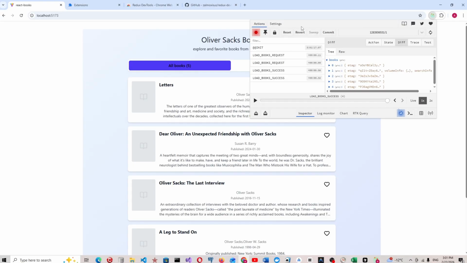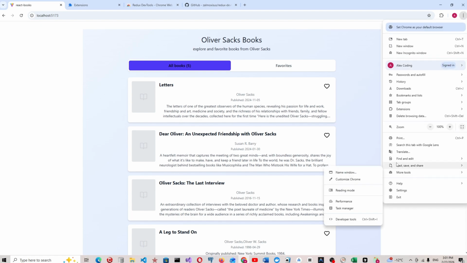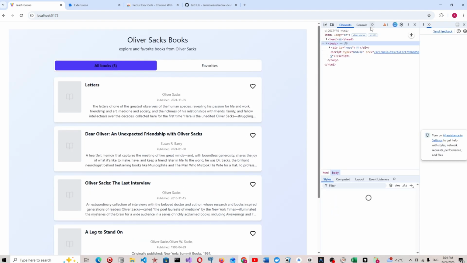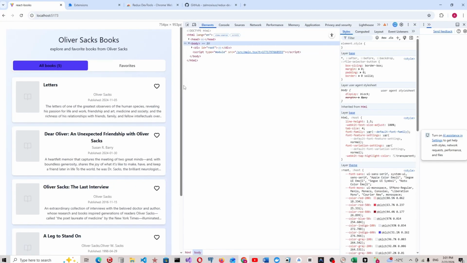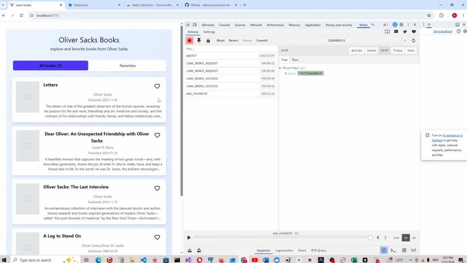And how to debug this: when we click on this, we can also use more tools, the developer tools, and go to Redux. When we click on this, it dispatches the add favorite action, and let's see, dispatch remove favorite action.